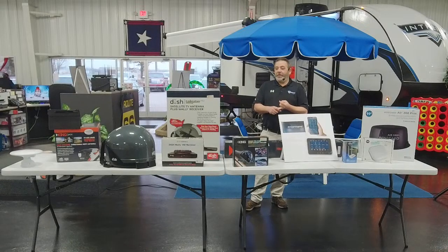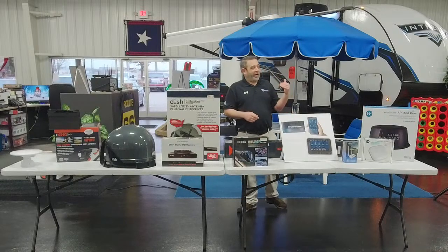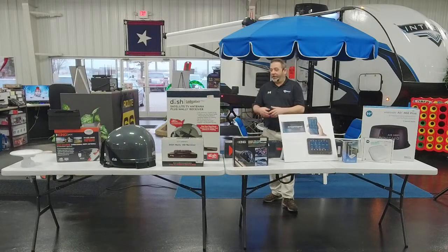Number two, is that connection secure? Are people going to see or be able to intercept what I'm doing on that connection? And how fast is it? Even if you have a strong signal from the campground Wi-Fi, a lot of times they'll put a speed cap on it because they don't want 100 campers all streaming Netflix at the same time. So they may limit your bandwidth, or they may charge you, or you may have to get on some type of portal to log into it like you do at a hotel.